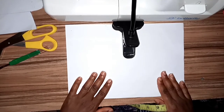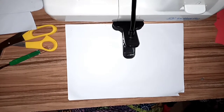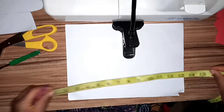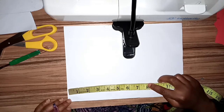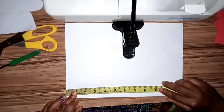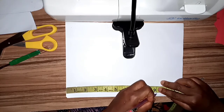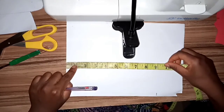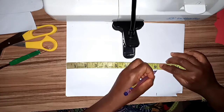So I'll be drawing out the pattern on this paper to start with. I would go over and draw my width of 9 inches. Okay, starting from here. So here is 9 here. Mark it out. 9 inches. Got 9 here.